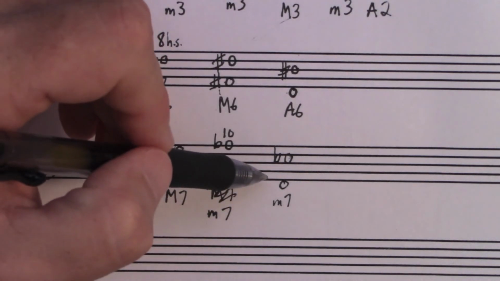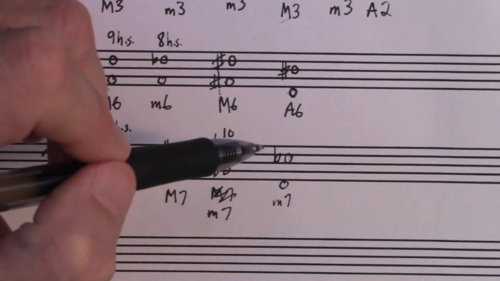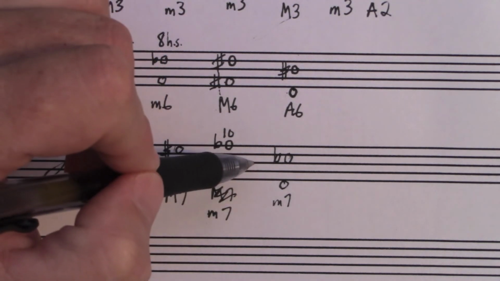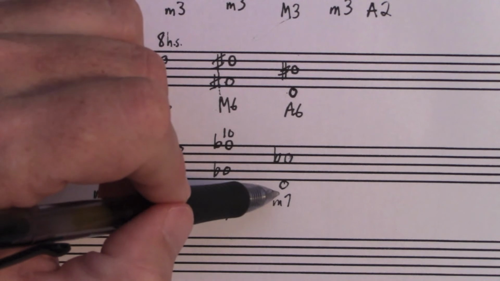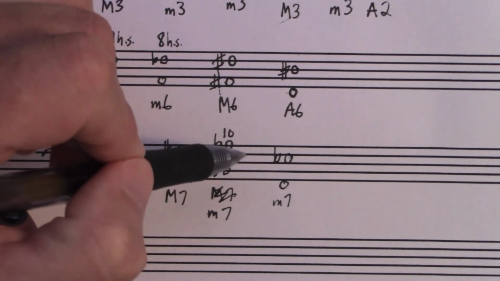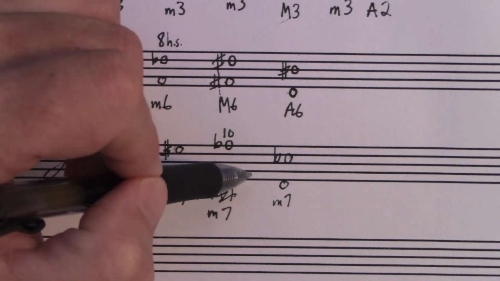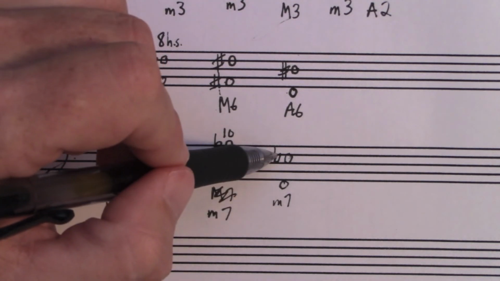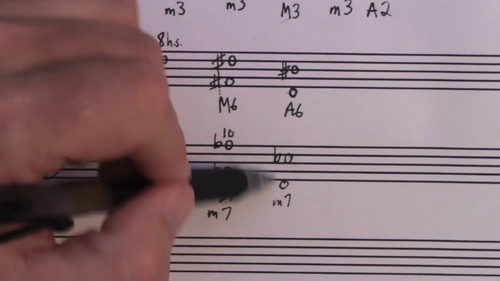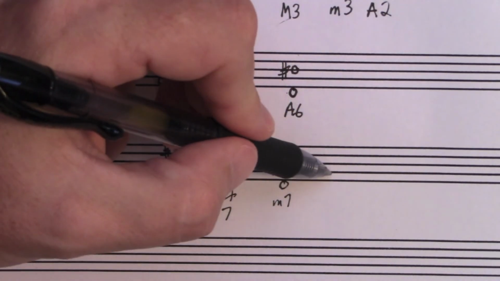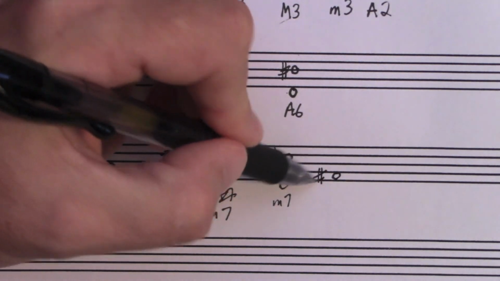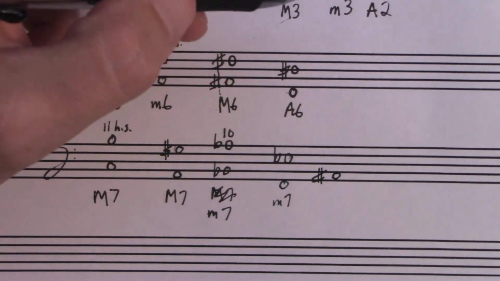Again, I've said this a bunch of times. Know a bunch of different ways to do this. You should know that it's 10 half steps. However, if your brain just sort of turns off one time, you should also be able to figure out that it's one less than a major seventh, which is one less than an octave. Or you figure out that a minor seventh is two less than an octave. There's more than one way to do it.